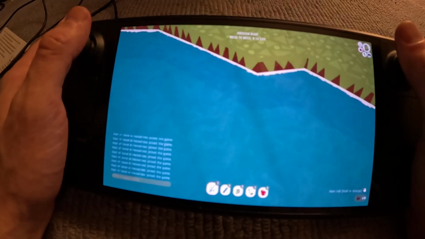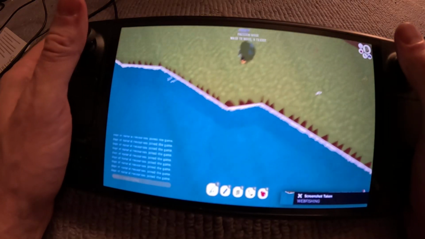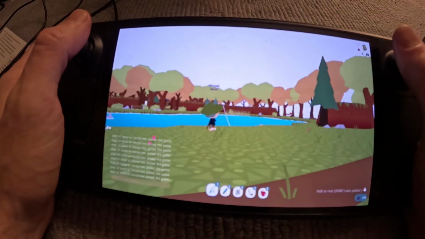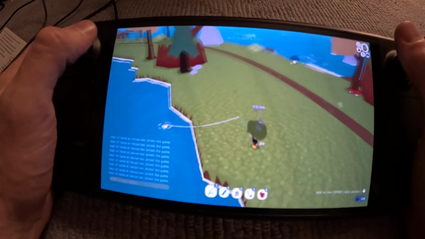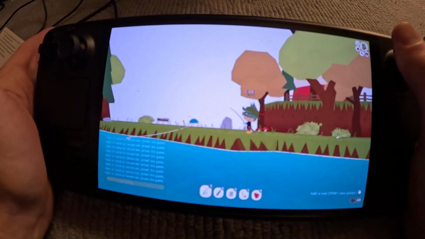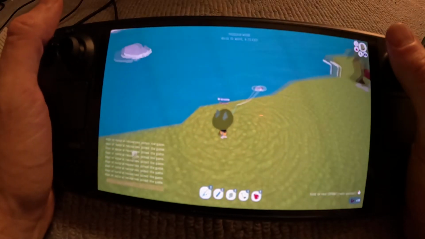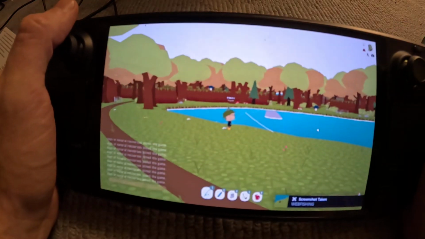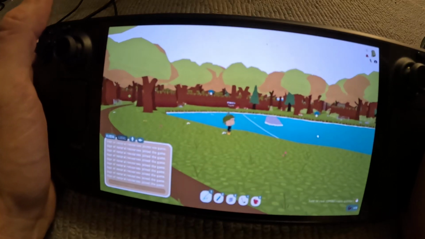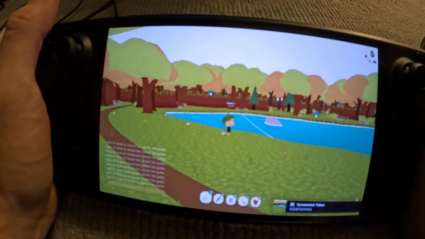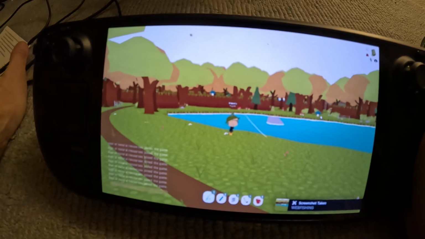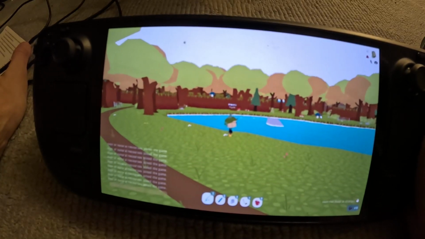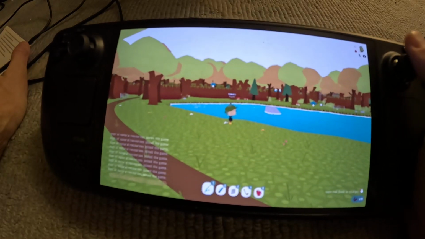Let's see. Yeah, you just zoom in and out and tilt your camera around with the stick while holding it down. That'll take some getting used to, these controls. Like I said, they did their best. It really does a good job of making Webfishing work on the Deck. So shout out to Barrel for the custom controller layout.